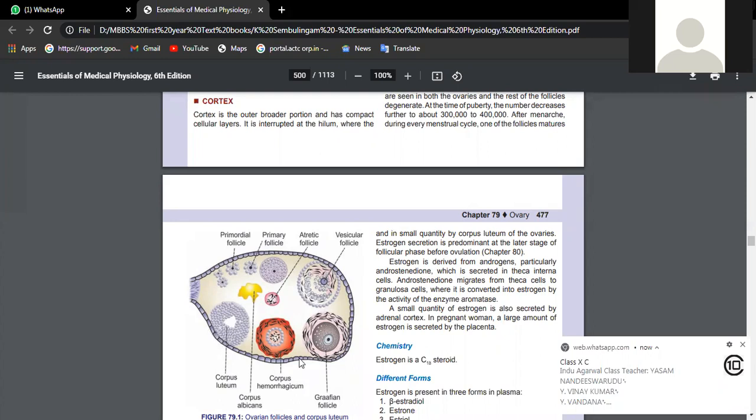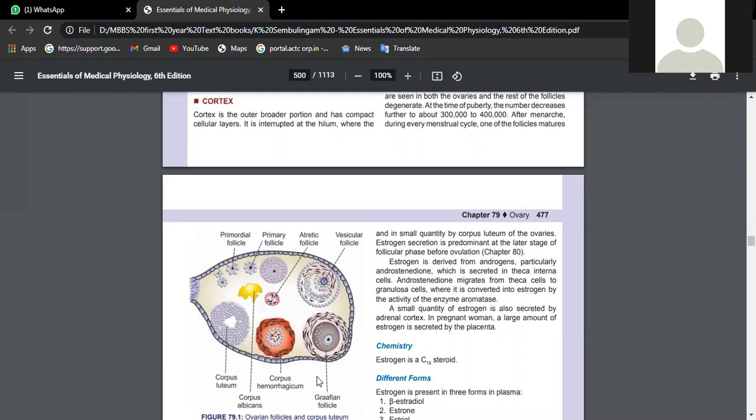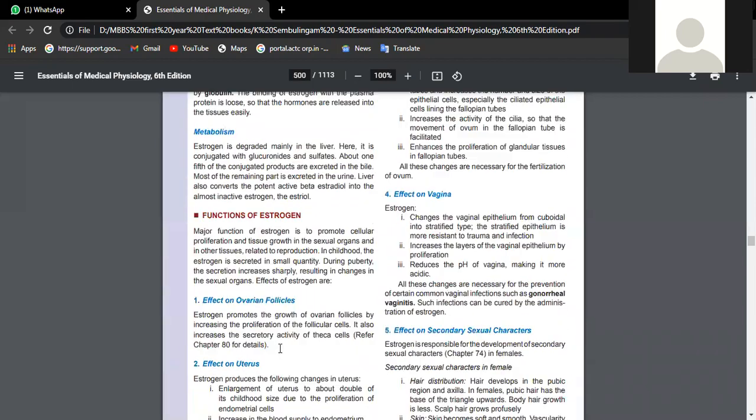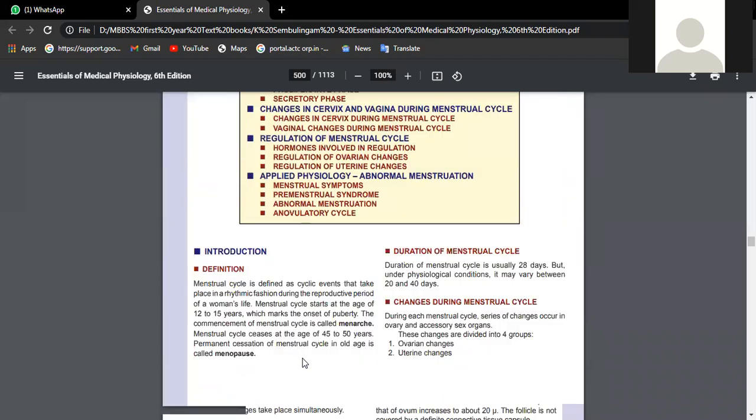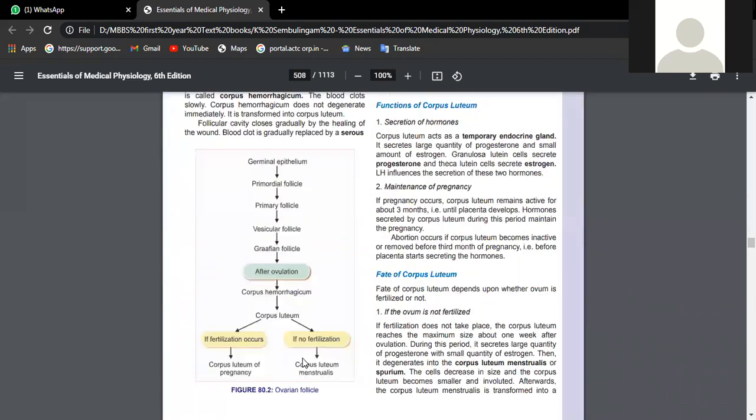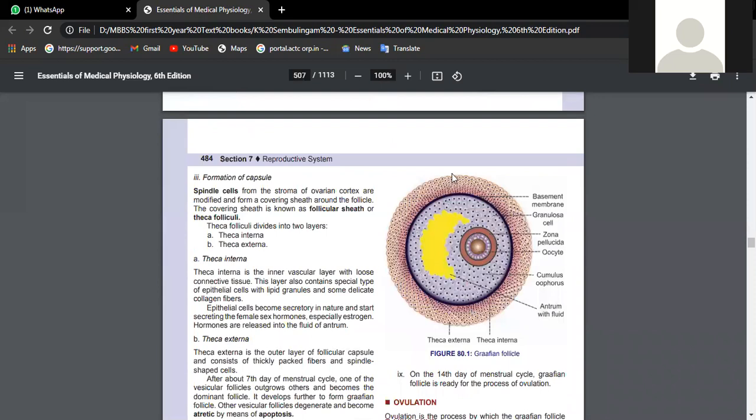Suppose on the 14th day of ovulation, sperms do not reach the ovum and fertilization has not occurred, the corpus luteum will transform into corpus albicans. So after 28 days, the endometrium will start shedding and come out in the form of menstrual blood. These are ovarian changes. If you see the ovary structure, this is the Graafian follicle, these are the theca interna cells concerned with the release of estrogen. This is the ovum, these are the membrana granulosa cells.